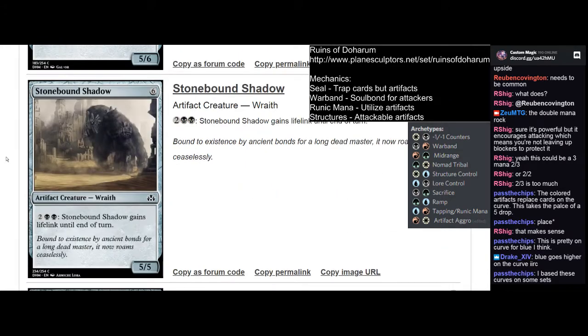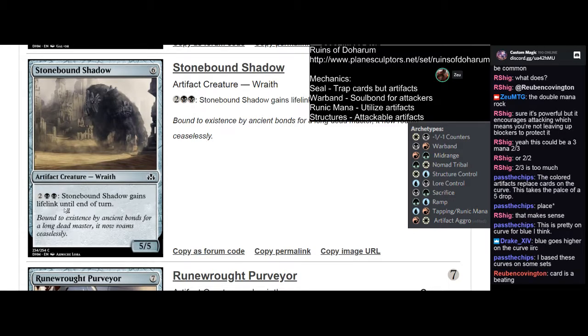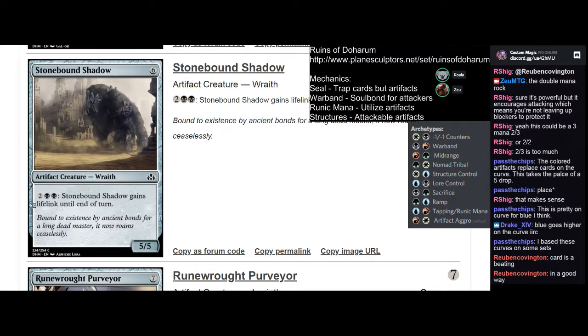Cool. Next up, Stonebound Shadow. It's 6 mana for a 5/5 artifact creature wraith, and it has 2 black: Stonebound Shadow gains lifelink until end of turn. I'm a lot more fine with this. I definitely agree. It seemed like black wasn't having a higher curve, so this is the high curve for black. And it's just a big monster that wins you the game and stops you from losing the game. I feel like the activated ability could be way cheaper though. I think this is about where it wants to be, to be honest. Well, 5 power lifelink at common is something I don't mind being prohibitive. Yeah, because you can think about this as 2 black, you gain 5 life. That's every turn.